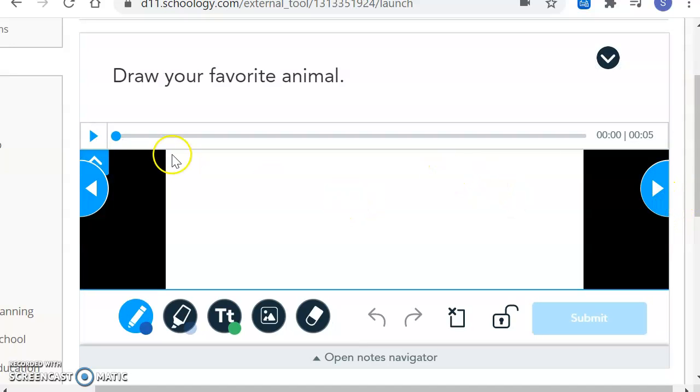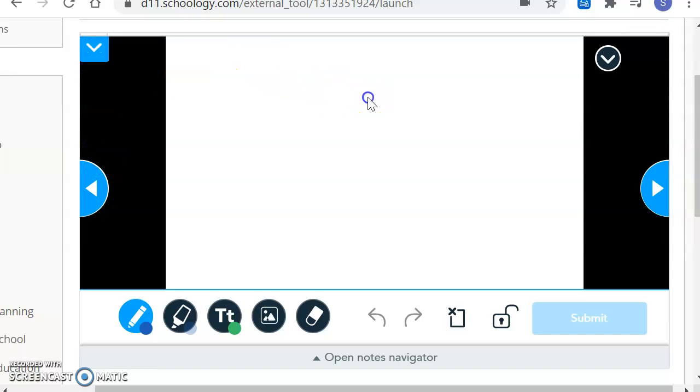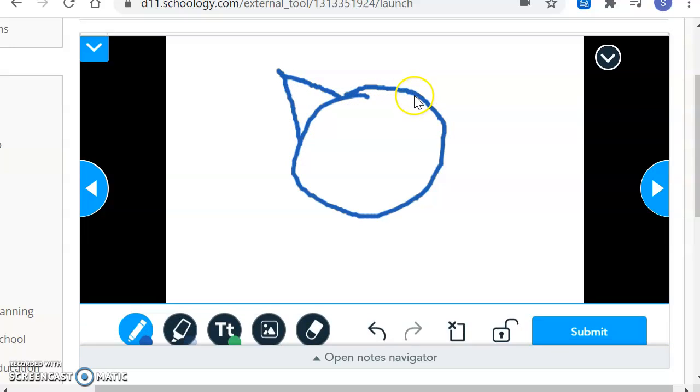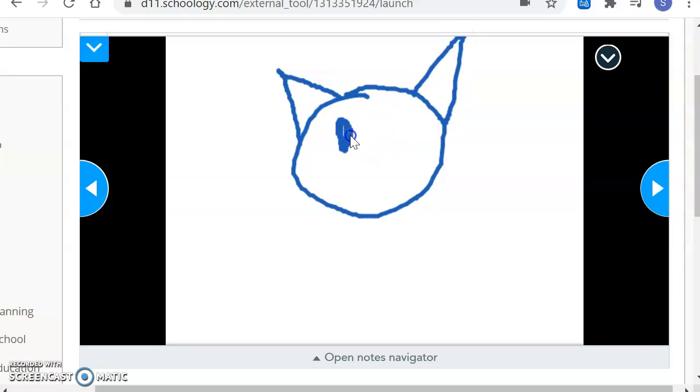It says draw your favorite animal. You do not have to be an artist here. It doesn't have to be perfect. But I'm going to take my mouse and draw a little kitten.